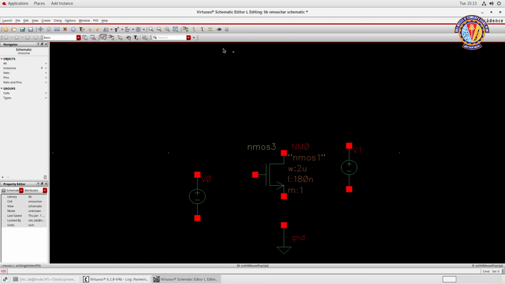Fine. Now for creating a wire, again refer to the top toolbar. There is something called create narrow wire. Okay, click that. So positive terminal of voltage source to gate, this one to drain, and the negative terminals will be grounded. Fine. Now the connections are done.